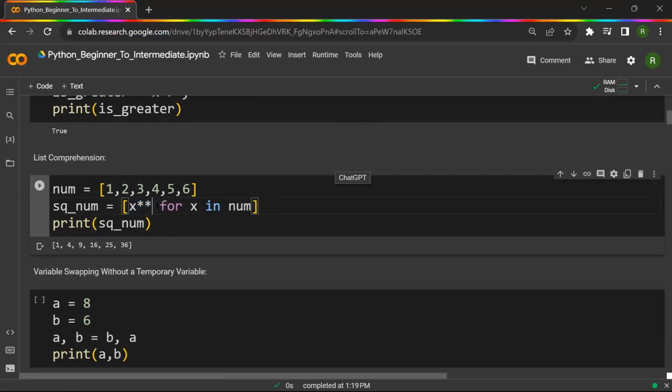If you want the fourth power, you can put 4. Similarly, you can do it for whatever number you want. Since I have given 2, it will return 1 square, 2 square is 4, 3 square is 9, 4 square is 16, 5 square is 25, and 6 square is 36.